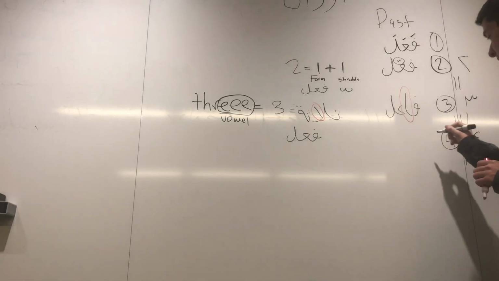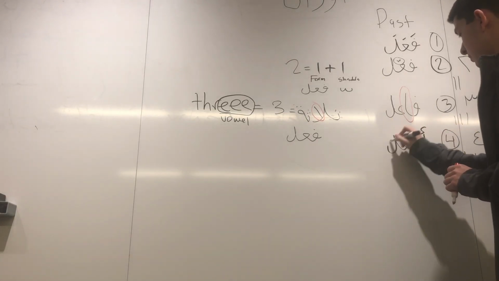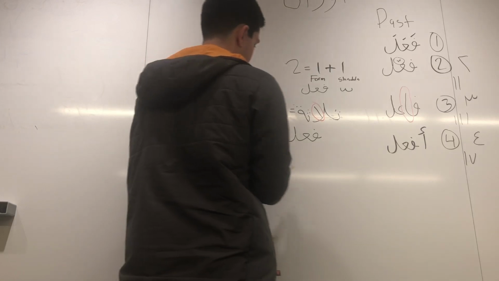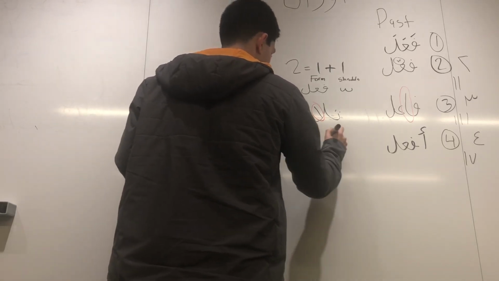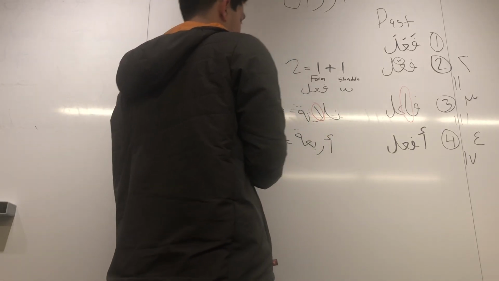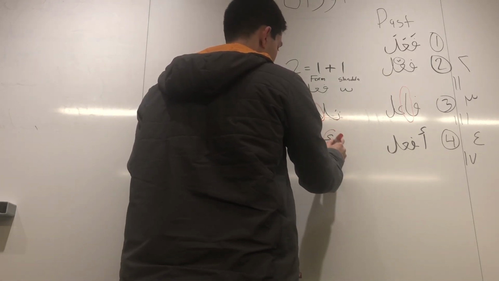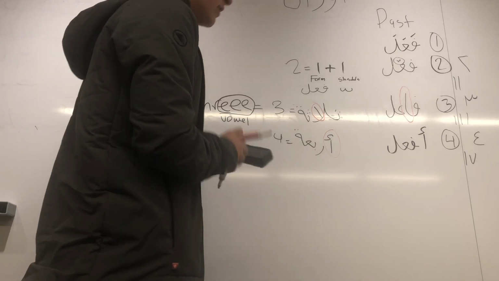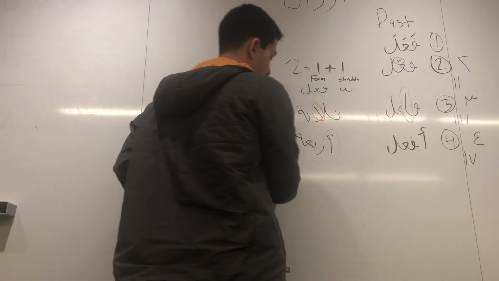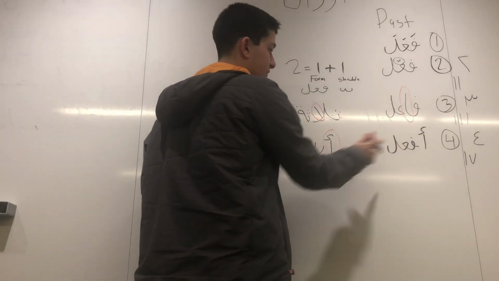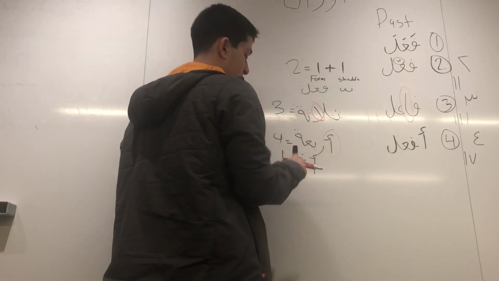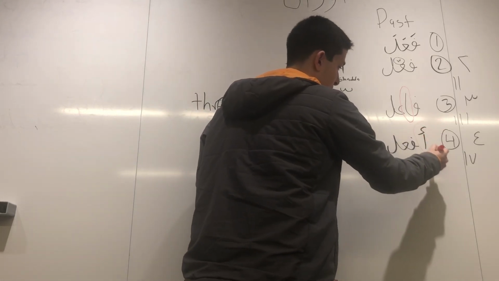So form 4 is af'ala. And how can we remember af'ala? Well, saying 4 in Arabic is arba'a. So when you say form 4 or arba'a, you can remember the alif with the hamza on top. Arba'a is the only Arabic number that has an alif with a hamza on top in the beginning. So when you say form 4, arba'a starts with an alif with a hamza, and we take our form 1, we take fa'ala, and then we add an alif with a hamza in the front, and you get af'ala. So just remember the alif with the hamza.